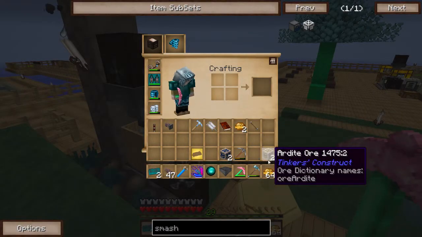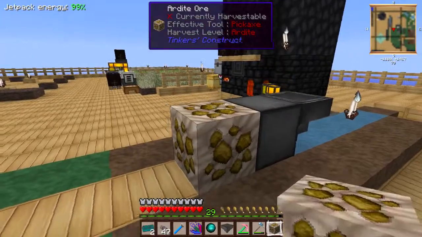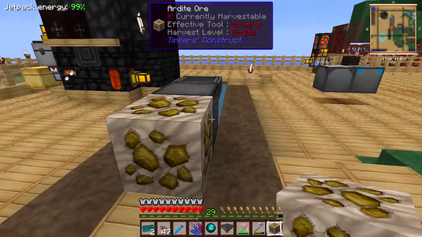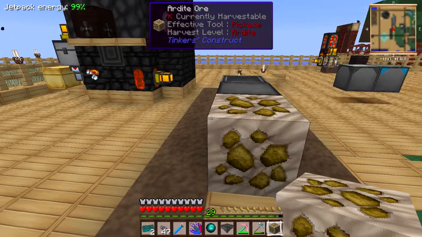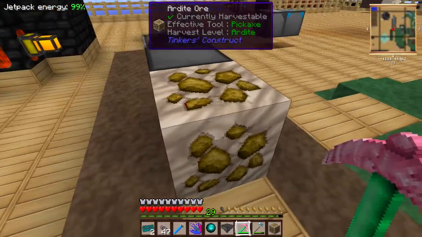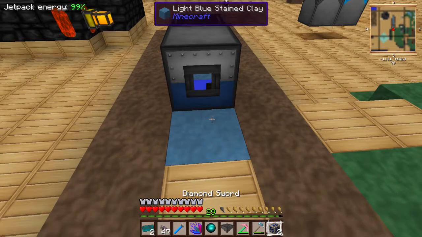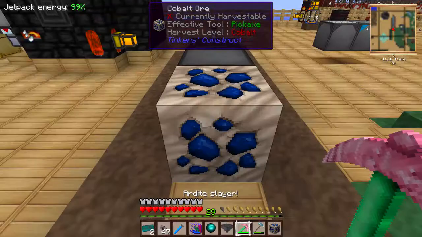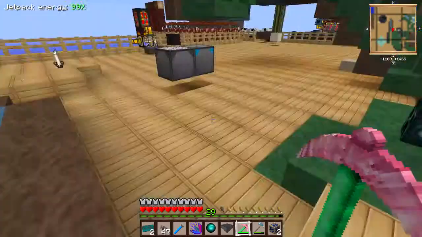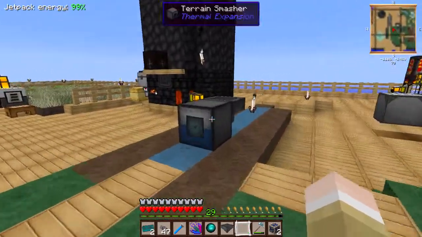Hold on. Let me take a look at this here real quick too. Just turn this off. Ardite. Okay, so in order to get ardite, you have to harvest ardite. So I guess you can get ardite vanilla-like. No. Hold on. Yep, so you can harvest ardite with this. Yep, there it goes. But you can't harvest cobalt with this. You have to use a terrain smasher. Okay, that's something new. Alright, just learning stuff every day on camera. So basically I did find, however, the best way to do this is by using the terrain smasher.